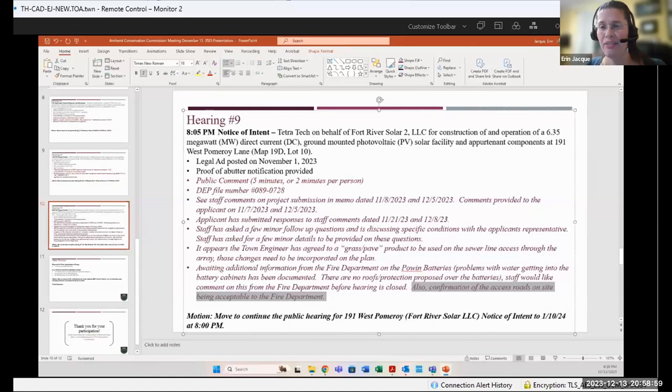So if there's a roof structure that's added over the top of this, that changes the plan to some degree as well. If the fire department was to require some sort of a cover over the top of the equipment pad, then that would also trigger a change to our permit. So I see it from both sides, and I'm understanding, and I certainly don't want to be unreasonable. It's just that we don't want to go through multiple administrative changes, and I think that's where I'm concerned, to try to limit that to the degree that we possibly can.